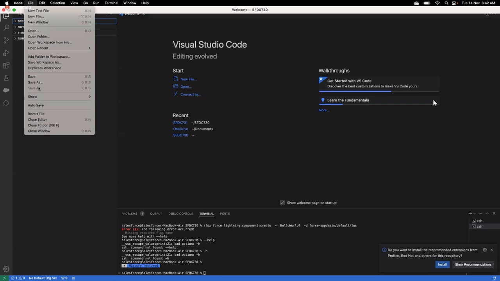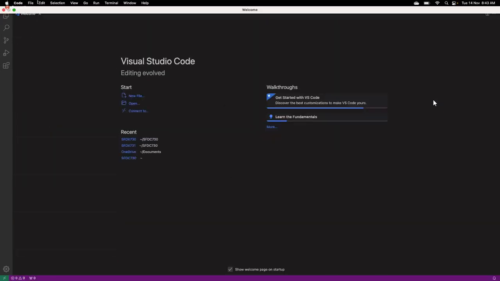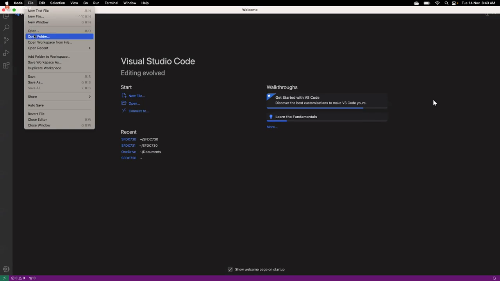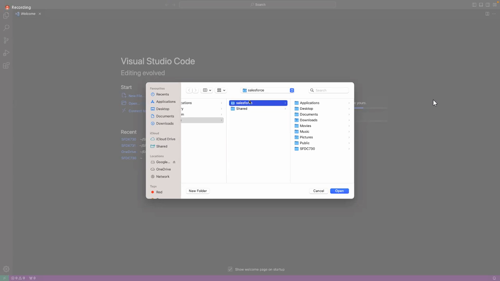File, close folder. Yeah. File, open, Salesforce. Okay.